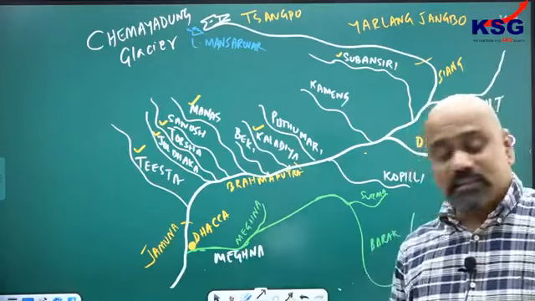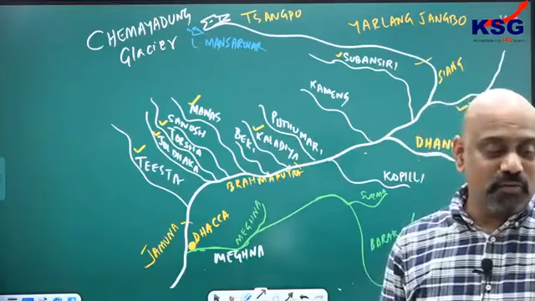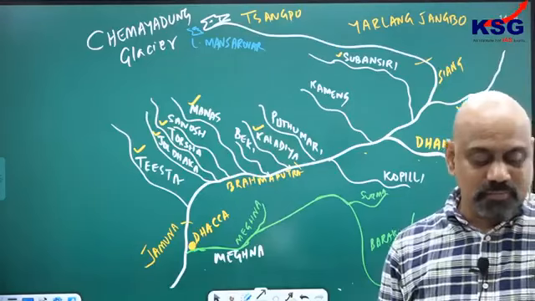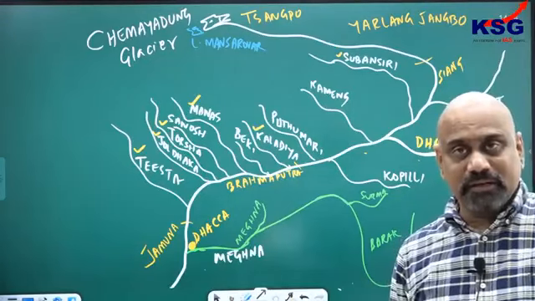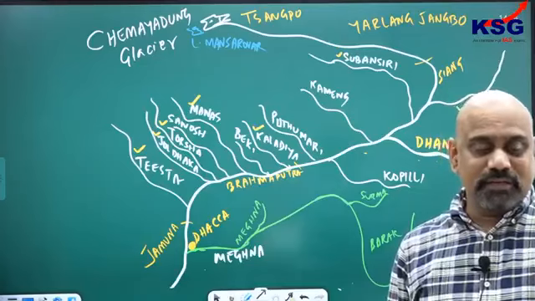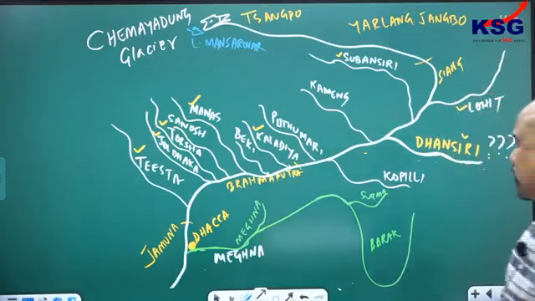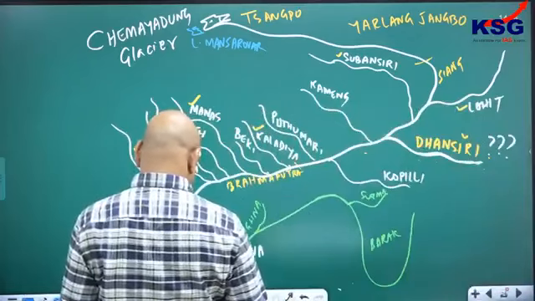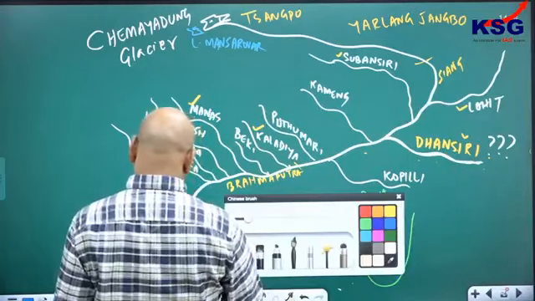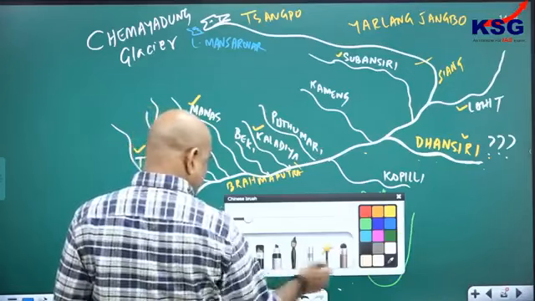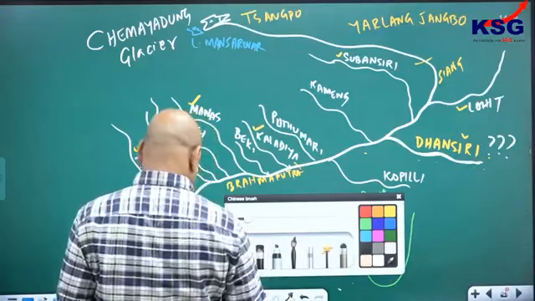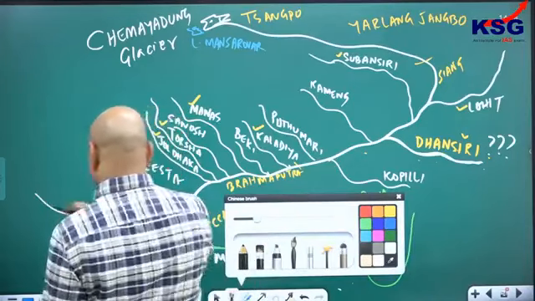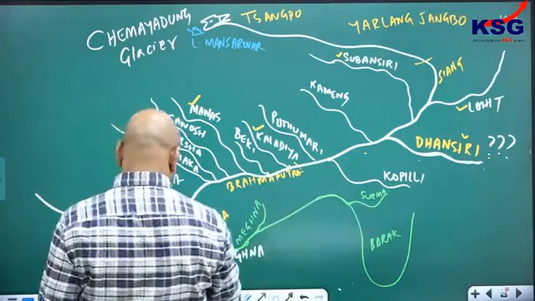These are certain things about this river system. What is the name of Brahmaputra when it drains into the Bay of Bengal? See, here it is Jamuna. After this it is also called Meghna. This is your Padma meeting here. See here, Padma, that is the Ganga, is coming here.